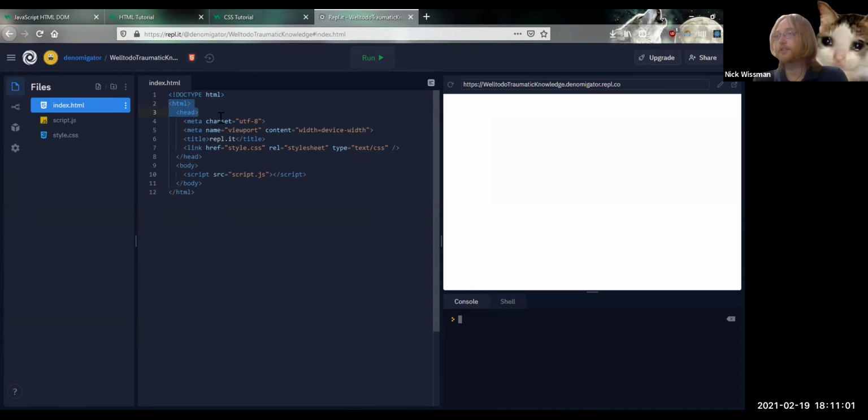Everything in here is part of this tree structure, where all of these in here are children of this HTML tag. This is where it starts, this is where it ends, and everything in between is part of the HTML. That makes sense. That's just where everything is. And then it gets a little more interesting when you look at the head and the body. To make a quick summary, the head is just for the browser. It's information that the browser needs in order to figure out how to do it.